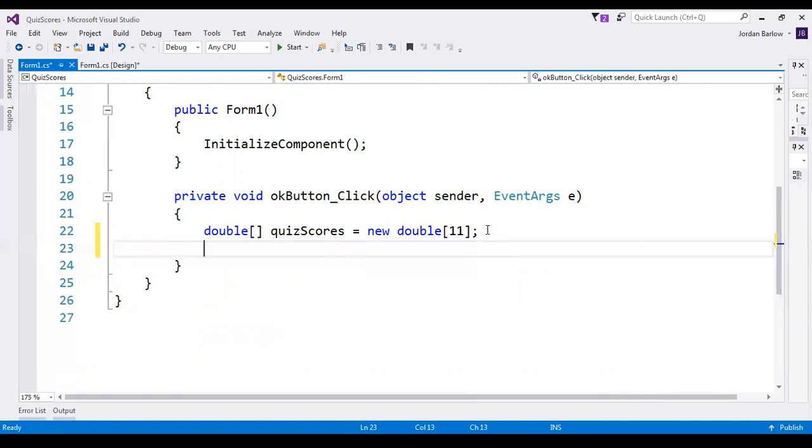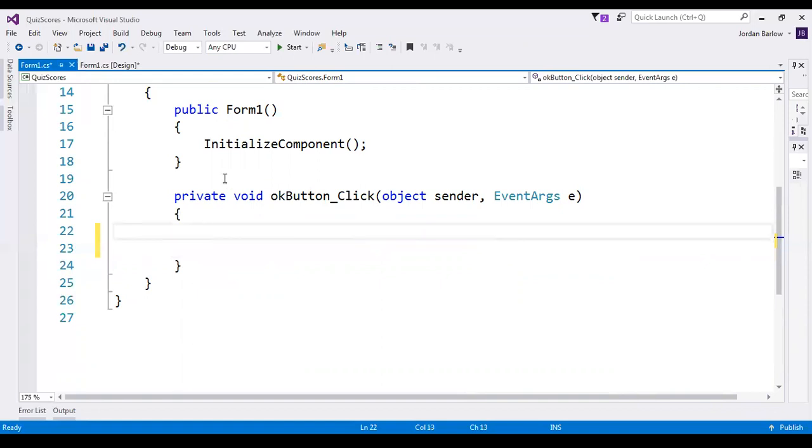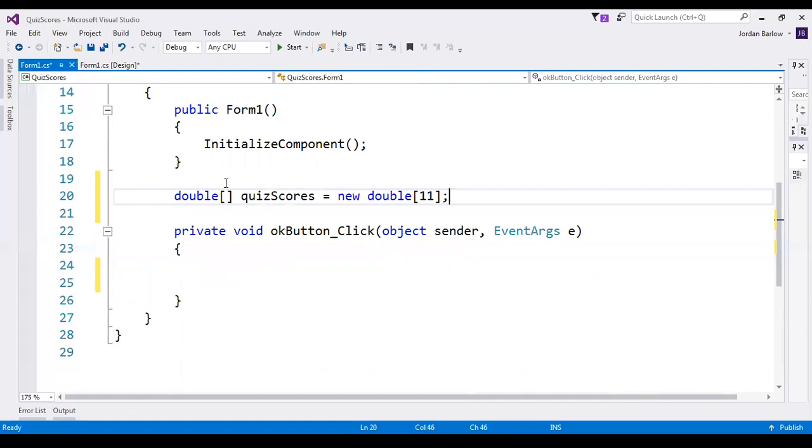Okay, now I will say that a best practice, when you're creating an array object, is to declare and create it outside of any event methods, like a click method, because we want that array to exist when we open up the application. And then if we do anything when we click the button to change anything within that array, we're not recreating that array from scratch. So the array is created when the application opens, and then when the user clicks the button, we actually do something with that array.